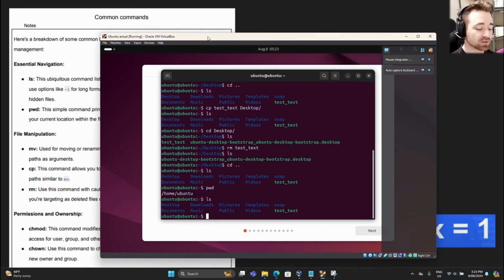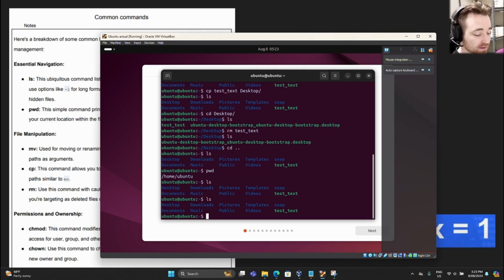I'll show you what this looks like in the system, and then I'll explain it a bit further, because this one can be a little bit confusing. But essentially, if I just use the regular list command, ls, I only get this information. I see what documents and files are available. But if I use a flag, an additional option on top, so ls, then a space, and I do -l, so ls -l, it will give me some additional information here.